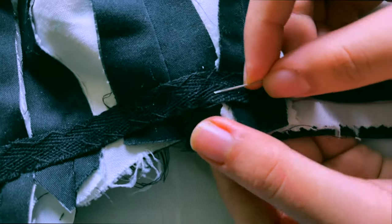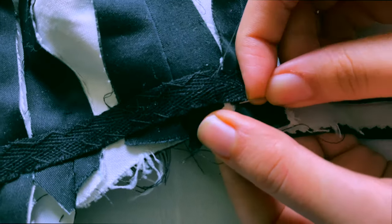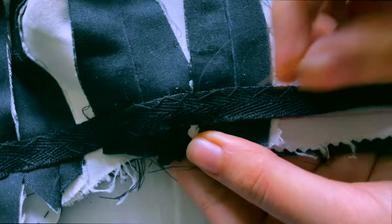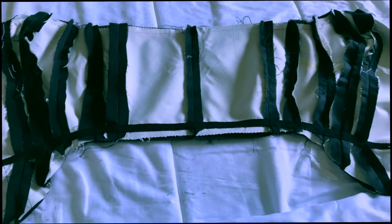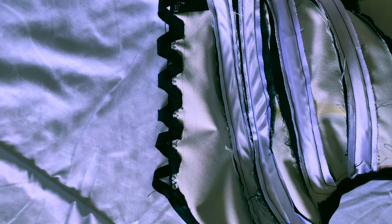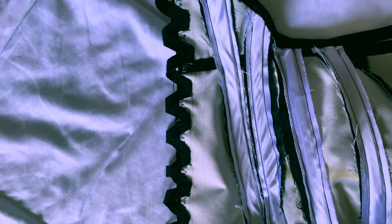For waist shapers to work, you have to make sure you put in stay tape around the waist to keep the garment from stretching out. So I cross stitched each side of the twill tape to the waist. I used the same twill tape in a zigzag pattern down the front pieces to form the loops I'll use to close the garment, stitching them down with a zigzag stitch and a straight stitch. Finally, I finished the raw edges with a bias tape — you can add a lining if you'd like, but I want it to be as cheap as humanly possible.